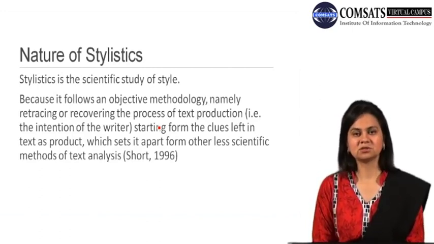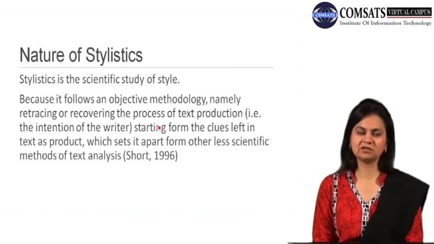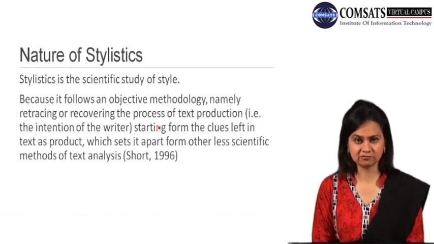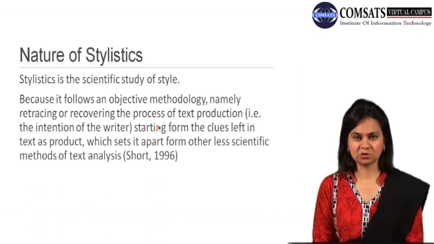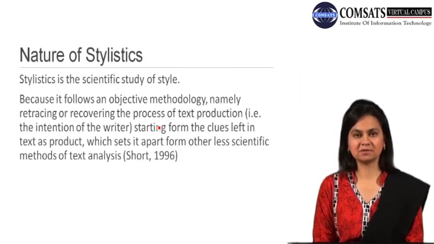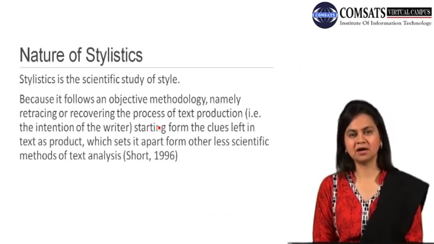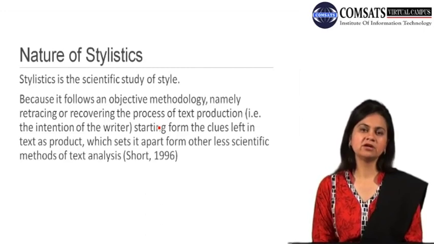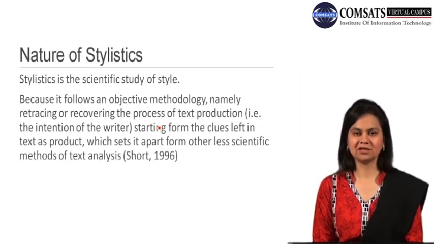So, this is what makes the field of stylistics a scientific and objective method, because what we cannot justify within the language through our understanding of linguistic concepts, we cannot use for our explanation of the text just because we feel so. So, in order to remove the bias of the critic or the analyst, stylistics develops a scientific and objective method where it would take help from linguistics as well as from literary criticism to analyze the text rigorously and scientifically.